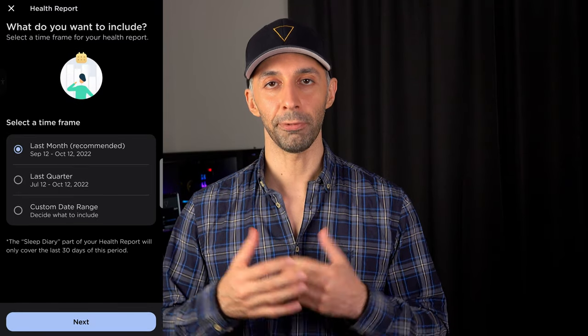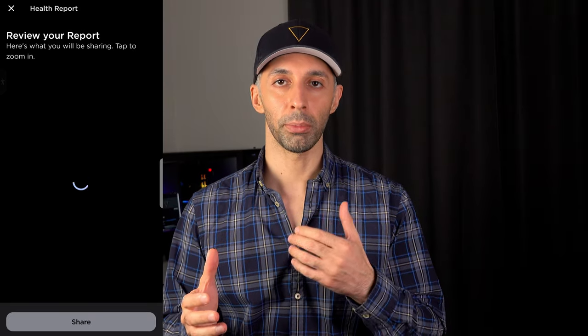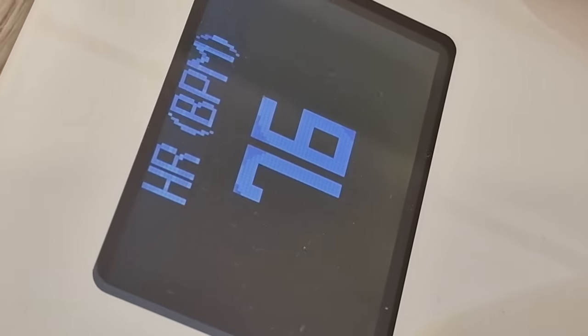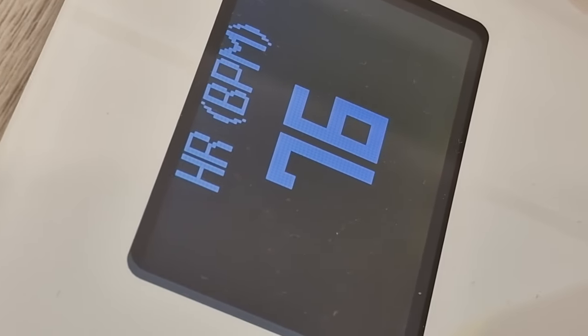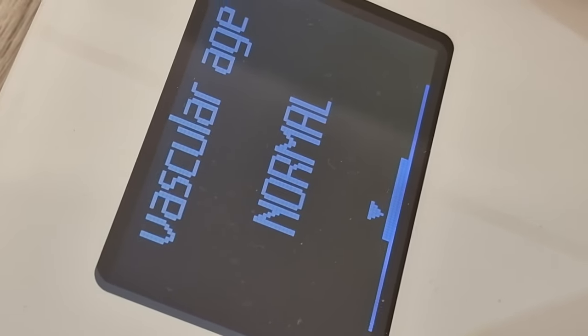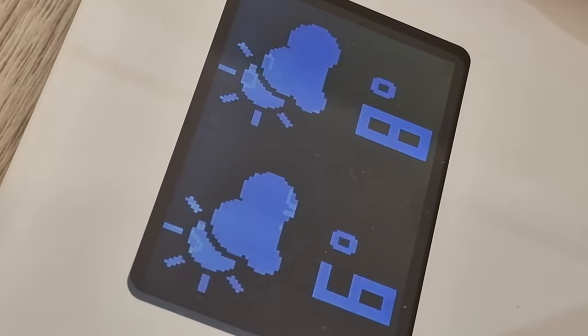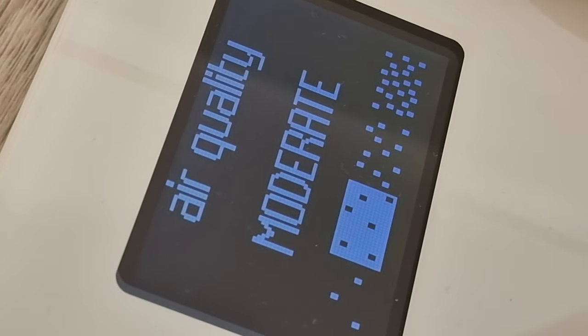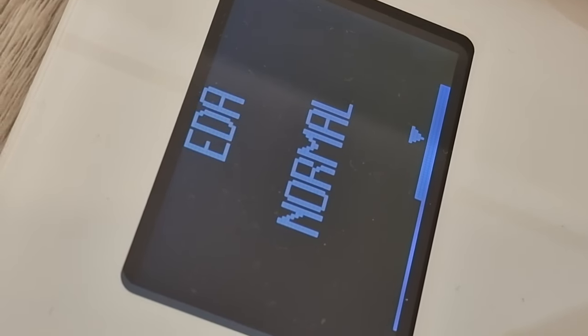The app is pretty good, and if you don't have other Withings trackers you can link it with apps like Samsung Health, Google Fit, and even Strava. I've actually linked Strava to Withings, which itself is linked to my Garmin watch. Another cool thing is that up to eight people can use this scale, and they don't even need to have the app — you can just create multiple profiles for them. If there's a clear difference between different users' weight, the scale will automatically recognize who's standing on it. You can also select a different person by just leaning to the side to scroll through different users.